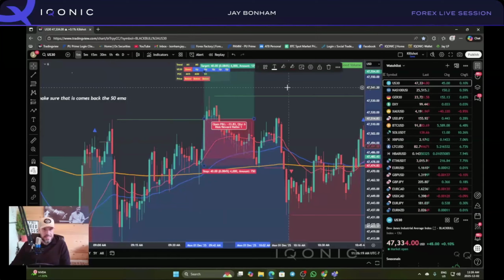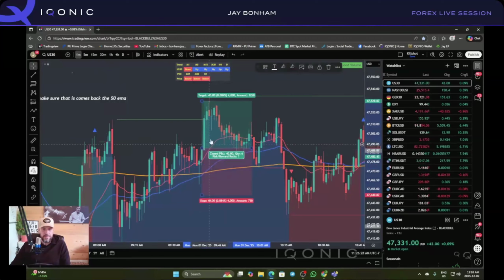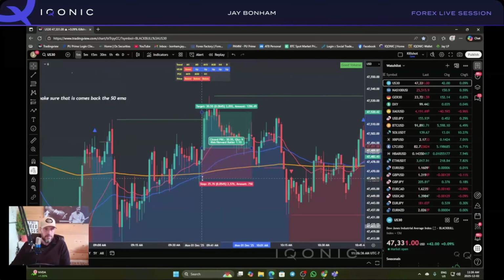We talked about sniper entries yesterday. We don't want to be in here. We want to be in here, right as that candle engulfs. Right as that candle engulfs, literally two candle TP, bam. Your stop loss is back here behind these EMAs. It's a two candle TP, and you're in.